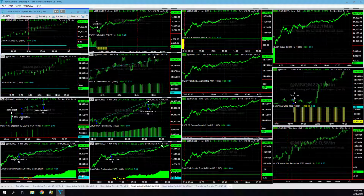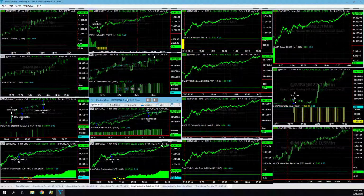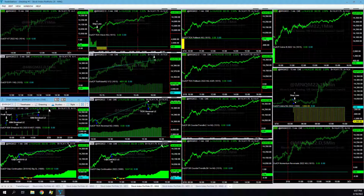These are the trades on the day in the Nasdaq. Gap continuation, huge day. On the 2019 and 2020 version, tick reversal. Three trades. This last one was around break even, but 2 big winners, capturing those pullbacks into the trend on mean reversion type trades. 60-minute breakout is still long. We will exit that before the close. Do not want to hold over the weekend right now, even if it means missing a big gap up.